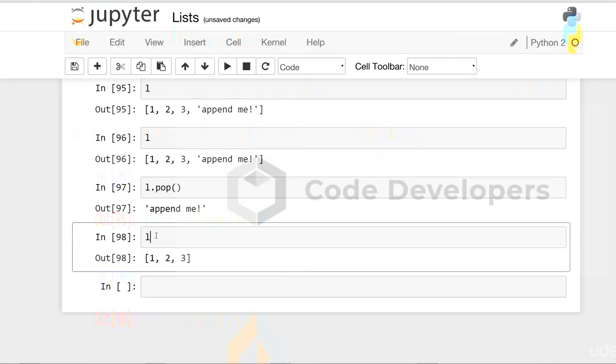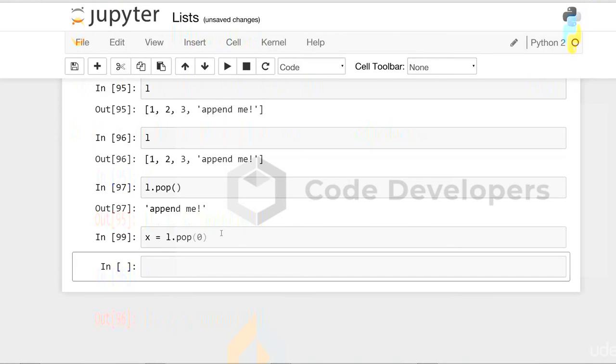So let's go ahead and say x is equal to L.pop, and I can also specify which index. By default, the index is -1, which would be your last element in that list, but I can pop off whatever index I want by passing it through. So let's say I wanted to pop off the 0 index item, which in this case would be 1, that very first item. Here I'm saying L is my list, call the pop method on it, .pop, and then I'm passing the index I want to pop off, which is 0, which corresponds to that 1 element. And I'm using the equal sign to set that equal to a variable here.